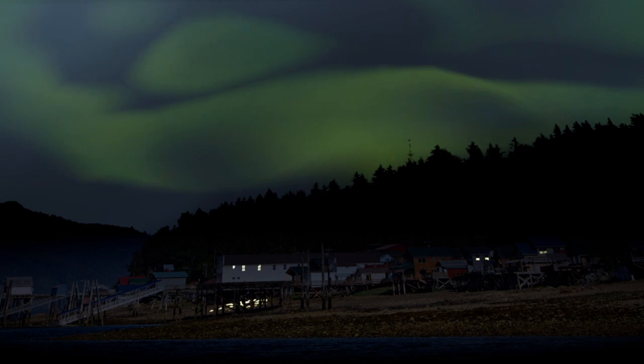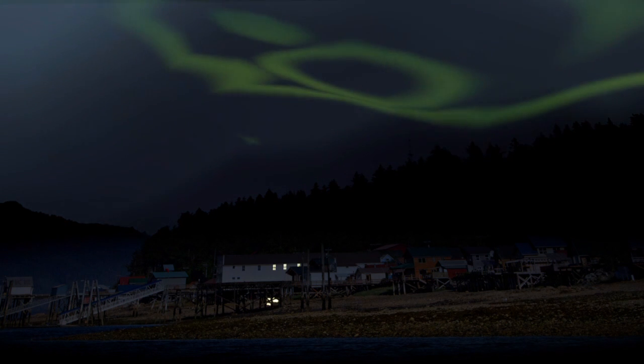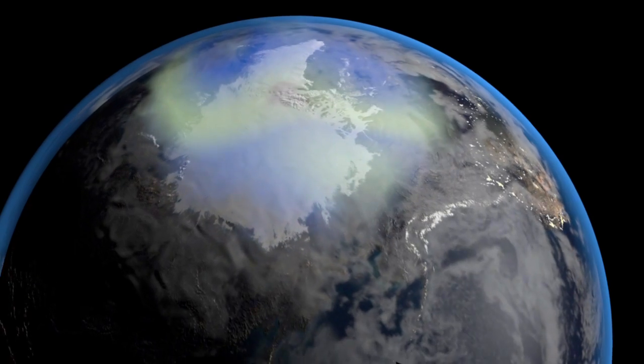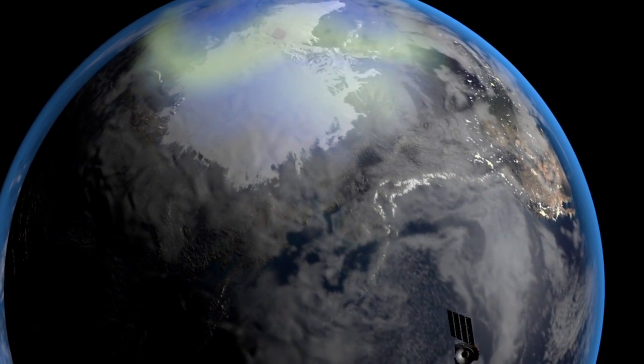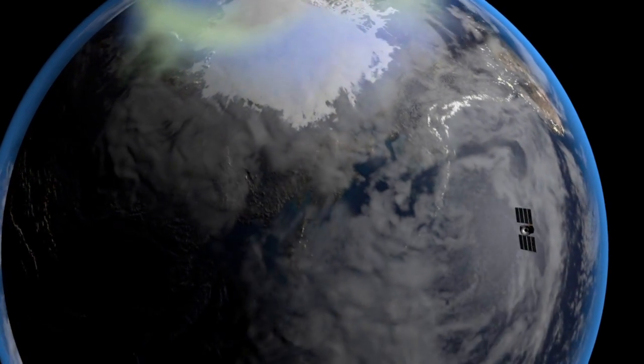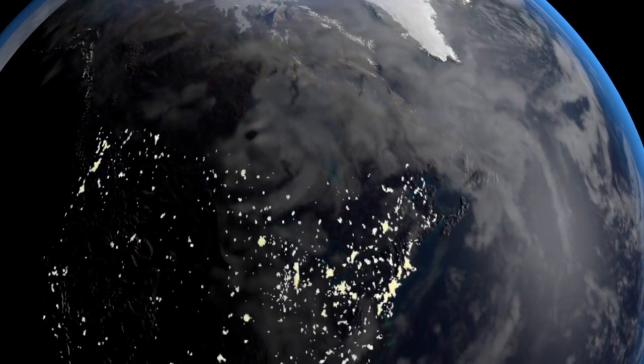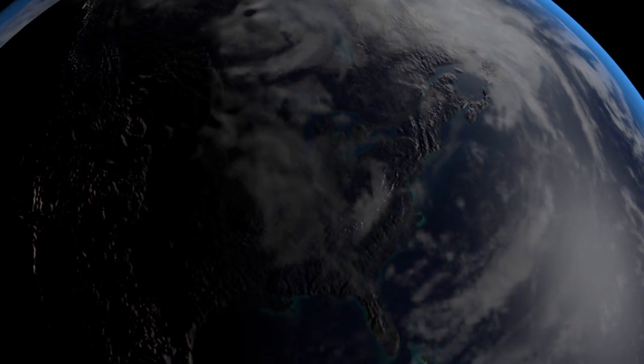The more powerful the storm, the more visible the lights become away from the polar region, sometimes disrupting daily life. The phenomenon can interfere with telecommunications and electricity supply. In 1965, a solar storm plunged 30 million homes in North America into darkness.